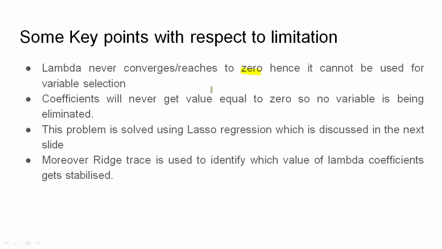So, the main demerit of ridge regression is that it can't be used for variable elimination or variable selection. It has some good properties. It has advanced property then OLE but the worst case it cannot be used for the variable separation and for that we have pointed to the lasso regression which we are studying in the next slide. If I am talking about the ridge trace it is used to identify the value of lambda for which the coefficients get stabilized.